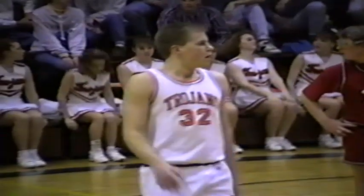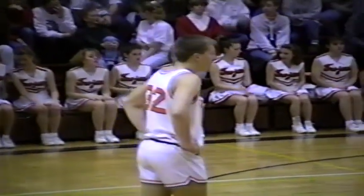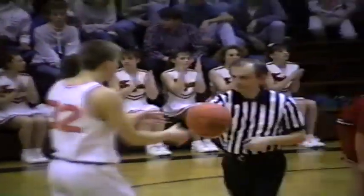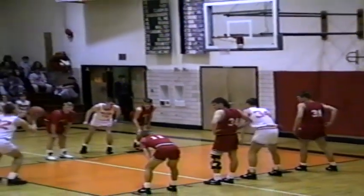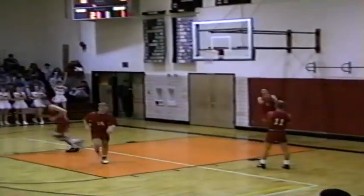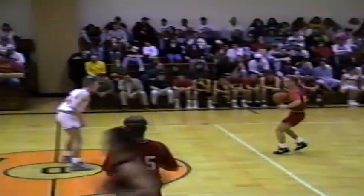As I believe Garankowski may have picked up the personal foul. It's the first foul of the ball game, and it's going to send Scott to the line to shoot 1. Dermot Garrett checks out of the ball game now for UDA, as coming in is Bechtel. Scott Bechtel into the game. Reed makes his first and only shot, and it's 8-0 UD. 6 minutes, less than 6 minutes remaining.